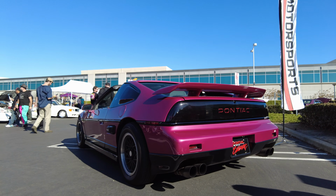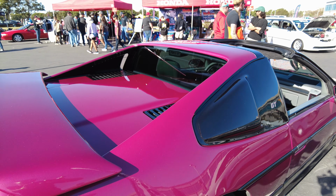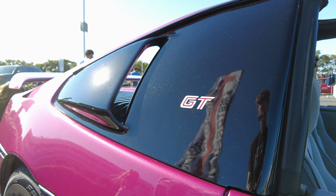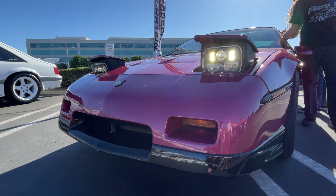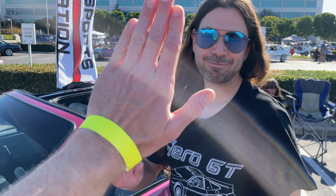I've had that. People don't realize that it's a mid-engine vehicle, which makes it really good for handling around curves. So this is something I would take down through the canyons, and it's a lot of fun. It's got the 150 horsepower V6 stock engine. If you have somebody who's walking up and they don't know anything about it, what's the first thing you show them? Probably the pop-up headlights. High five. All right.